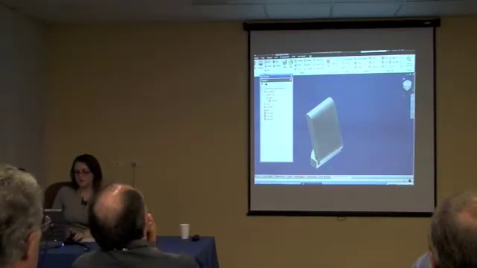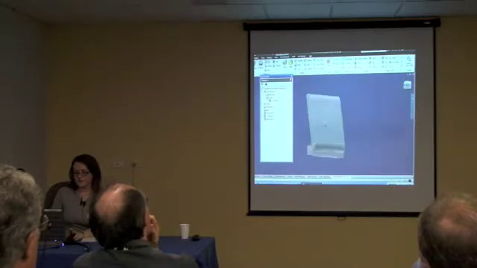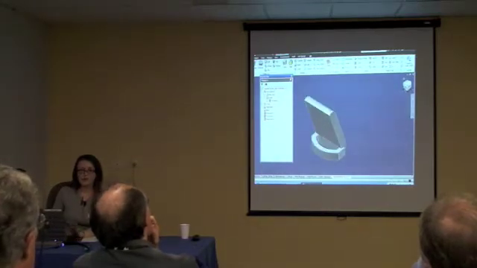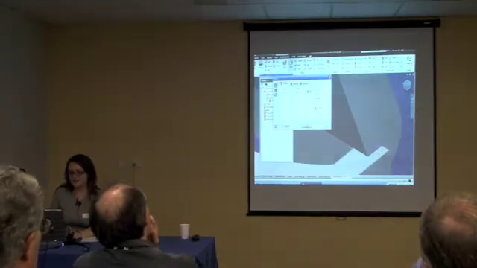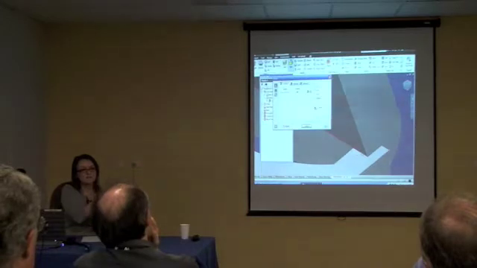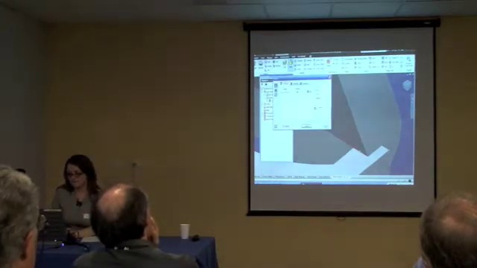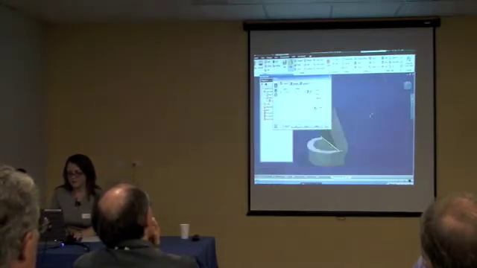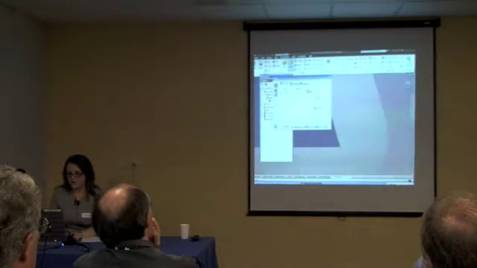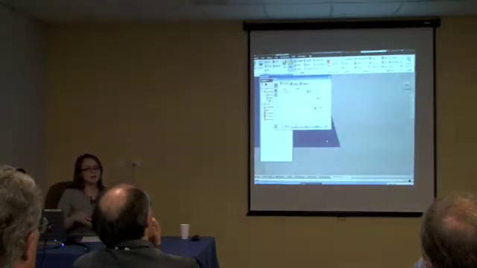And some of you are still going, okay, what's the point of this? The point of this is going to become really obvious, hopefully, once I apply a fillet to here. So previously, if I'd gone to apply a fillet on this edge here, it would pick up that second extrusion, all right? Because it's part of the same part. Now, if I enhance this a little bit and have a look on our side view. Okay, this fillet is being applied to a single solid, not to the entire part.